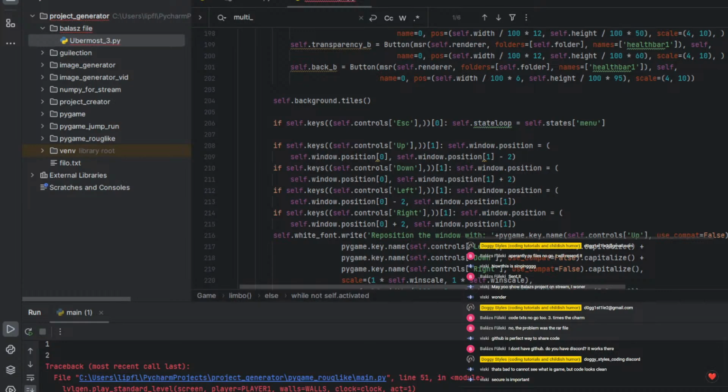Features. Yeah, it is. Okay. That's strange.